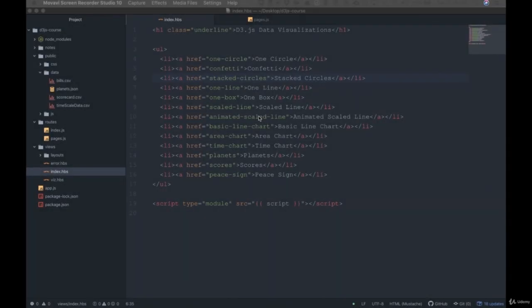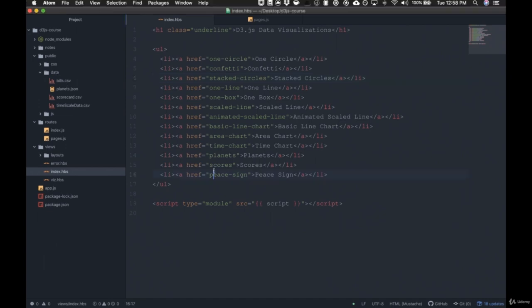Hey everybody, welcome back. In this lesson, we're going to continue on with pie charts, but this time we're going to use some real data. So I have data here in bills.csv, which you can get in the resources. So download this file and put that in your data folder. The first thing that we're going to do is create a new list item, and we're going to call this monthly bills.